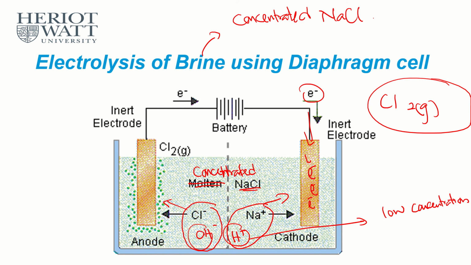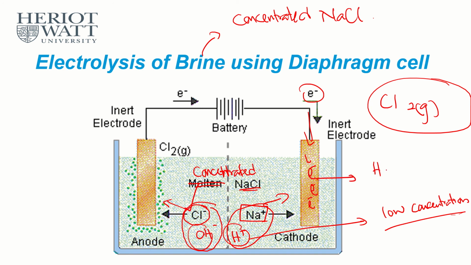Right? What about chloride and hydroxide, Cl minus and OH minus? Now, obviously, we usually choose OH minus. All right, but in this case, due to the low concentration of OH, chloride will be the one chosen to be discharged due to its high concentration. It is slightly different from sodium and hydrogen, because sodium is also at high concentration, but the reactivity difference between sodium and H plus is too big. So they will still choose hydrogen to be discharged.